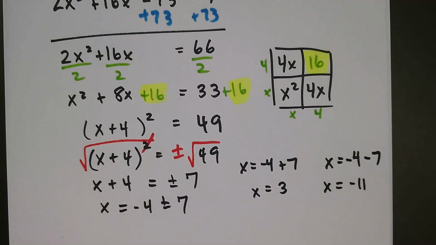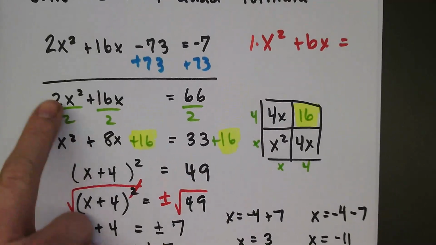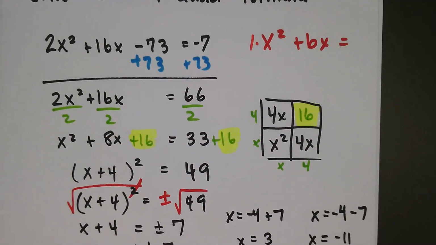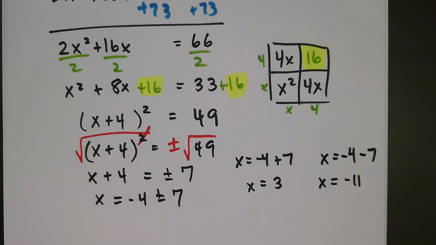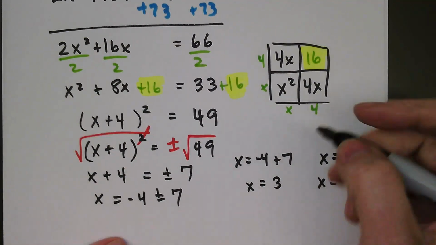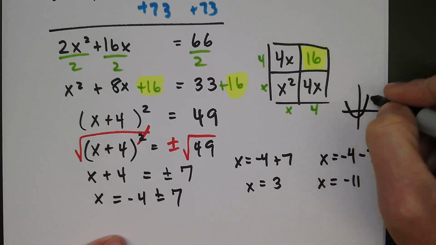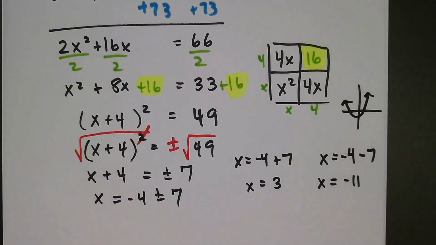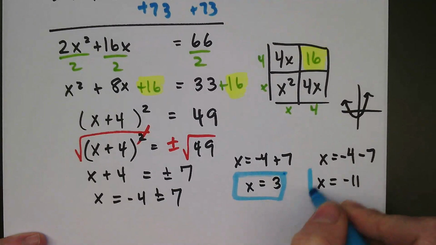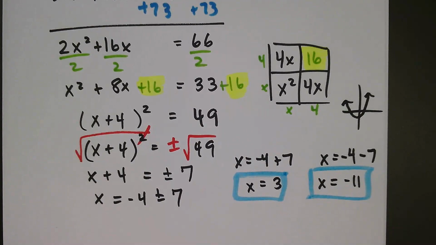So these are my two answers, and I get two answers because a quadratic equation is going to have typically two solutions, because if you graphed it, they'd be the x-intercepts, right? And we have a U-shaped graph. So it looks like we're crossing somewhere here at negative 11 and then somewhere at 3. Parabola is going to look something like that. These are our solutions. Now, I did mention a moment ago that you could also solve with a quadratic formula.